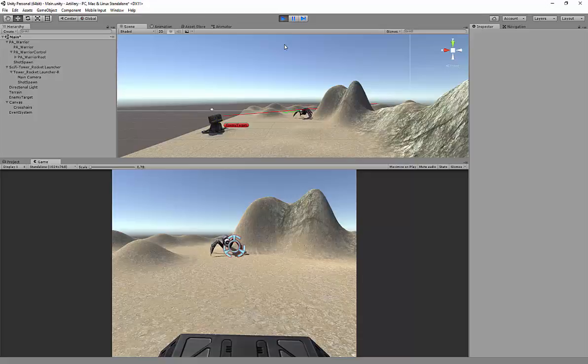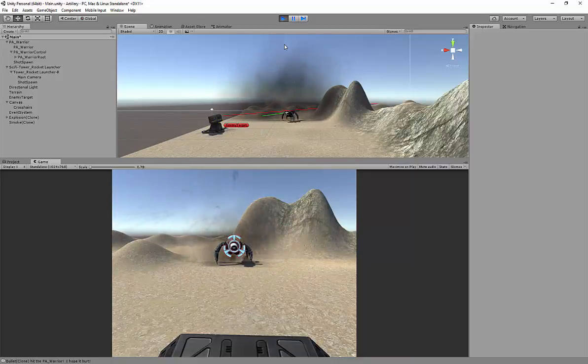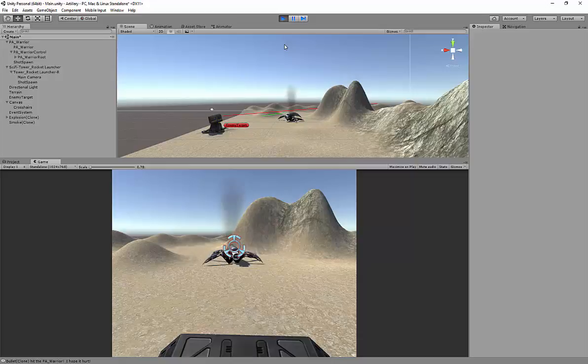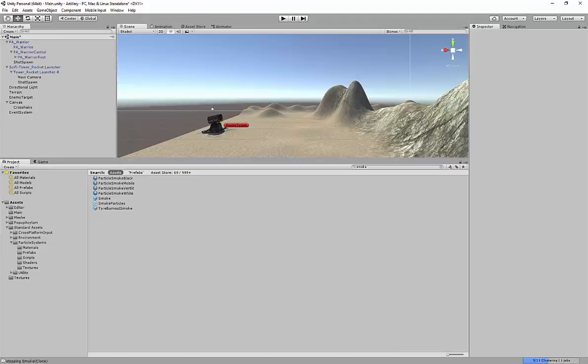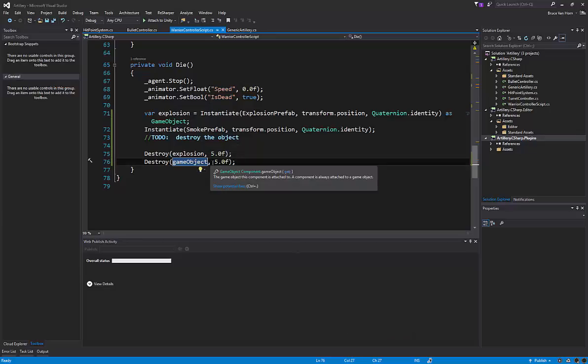Boom. He falls and dies. There's smoke, and he disappears. Probably sooner than need be. Maybe we want to up that number a little bit, but effectively the mechanic works. Okay, we could definitely get rid of the explosion, because as soon as it's done, then it's done. We don't need that. But that's probably going to be a little better.